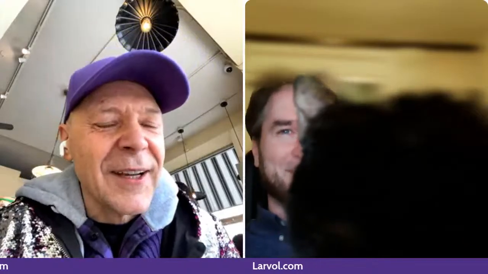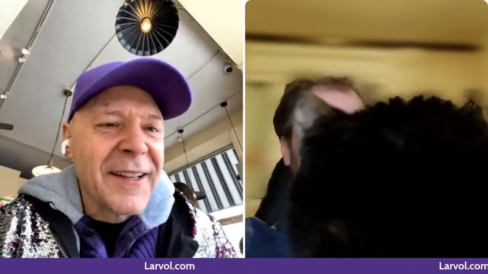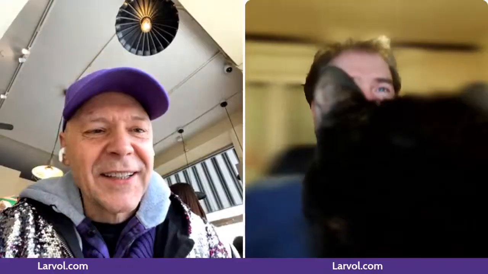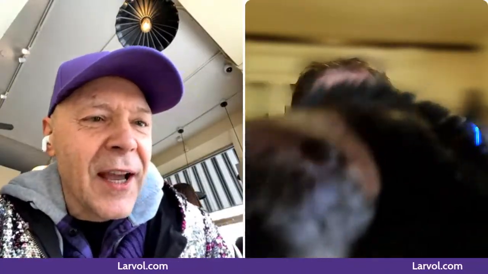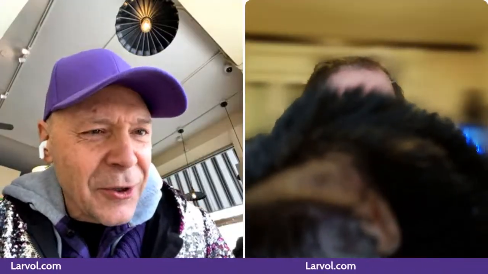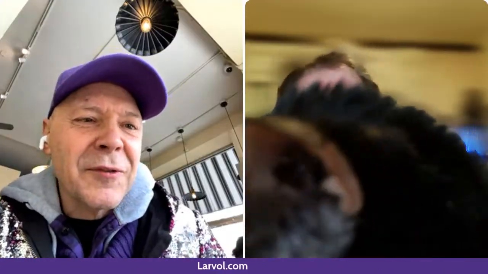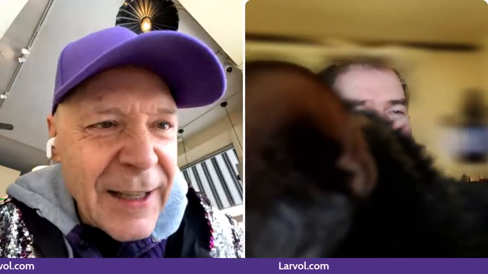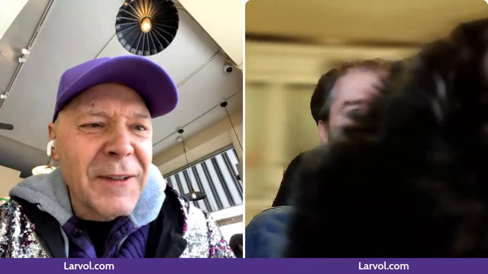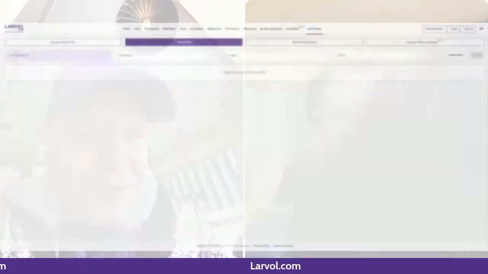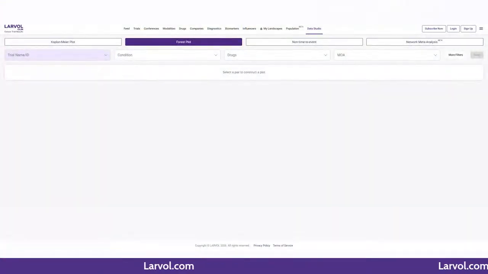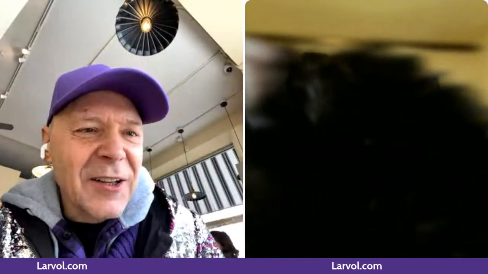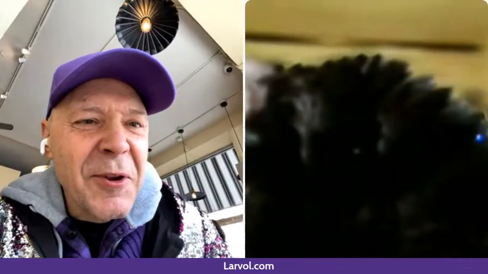Today we're going to talk about something that Darko, myself, and the cat are super interested in, which is forest plots. We want to describe how forest plots and biostats are used in the cancer field in particular, and how LARVOL CLIN can be used to do Cochrane forest plot meta-analysis on the fly. Then, if we have time, we want to talk about a big project: how to power a forest plot with AI and create the largest forest plot in the world, 40,000 hazard ratios in a single forest plot. We'll see if we have time today.